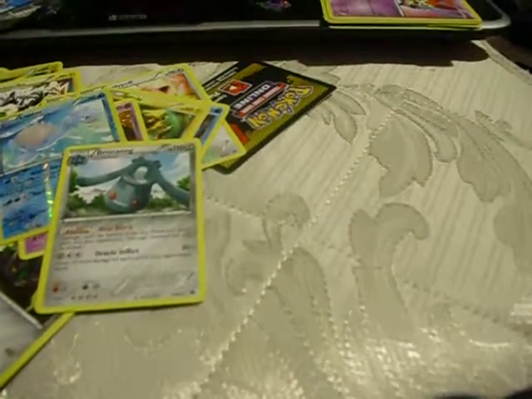Running out of time. Nice. Okay, Frillish. Ooh, double colorless. Jigglypuff. Vanillite. Blitzel. Fungus. Feral Seed. Ralts. Lapras Reversed. I have like two of these now. And the Bronzor. Okay, not the best.